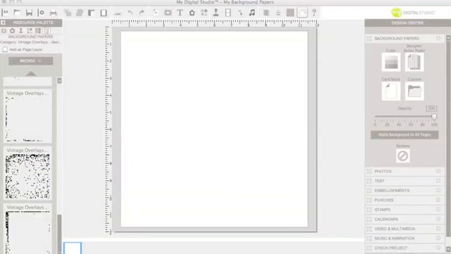Hello, digital designers. Today I am going to share with you how to create your own background paper using my digital studio. This is a really great technique for a couple of reasons that are my favorite reasons. Number one, you don't have to recreate your background papers every single time you make a new project or a new page. So if you like to construct really complex, neat textures, and I know I like to do that, you can save it and use it over and over again whenever you feel like it.